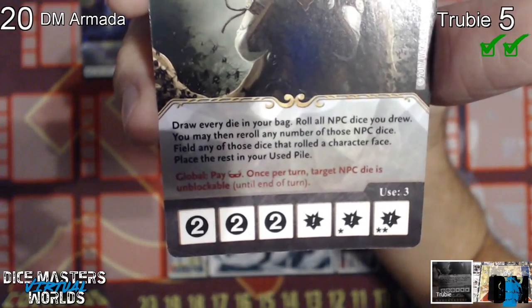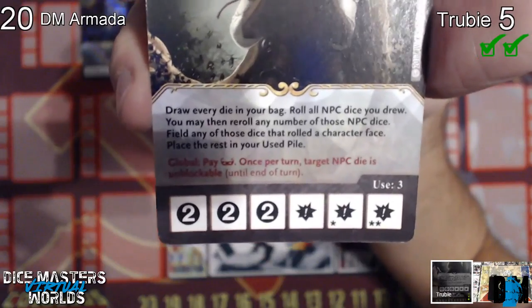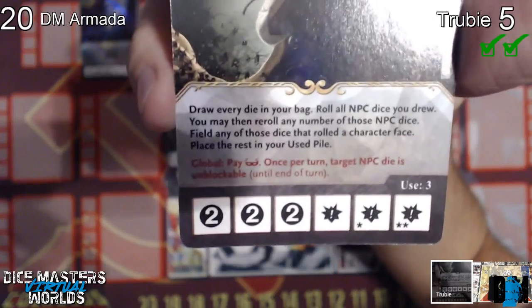Then everything else burns. And then you've got the global there, which says pay a mask once per turn, target NPC die is unblockable. Allies are unblockable. That's an interesting ally tech. So now allies are starting to be pushed a little bit.